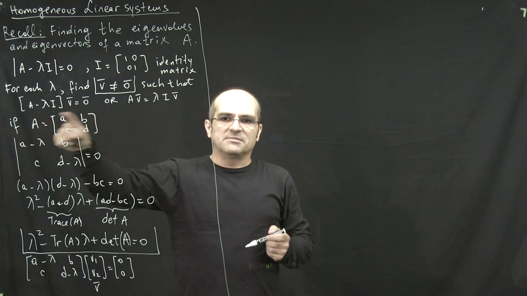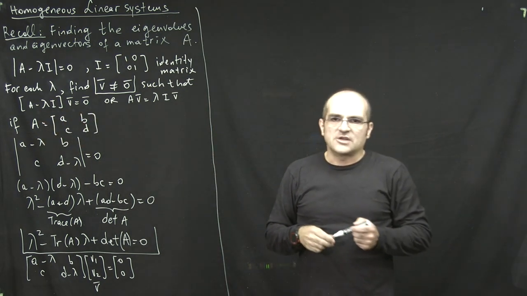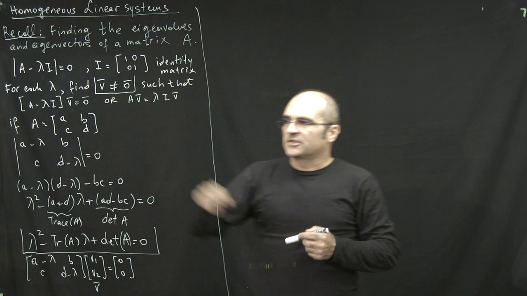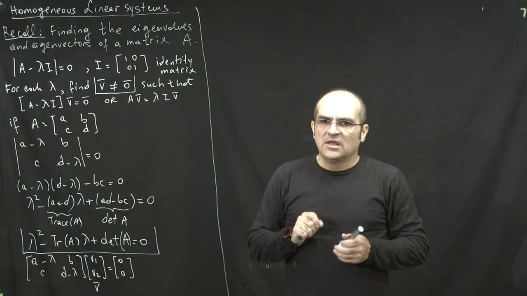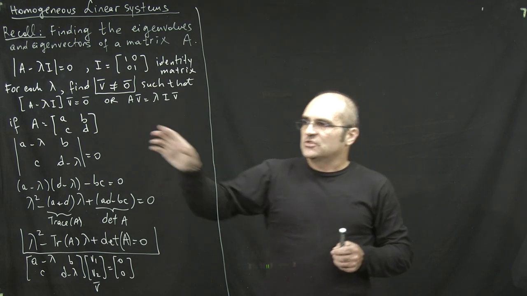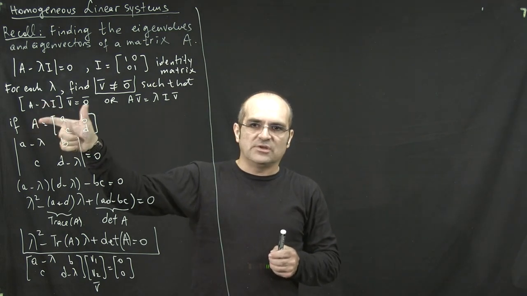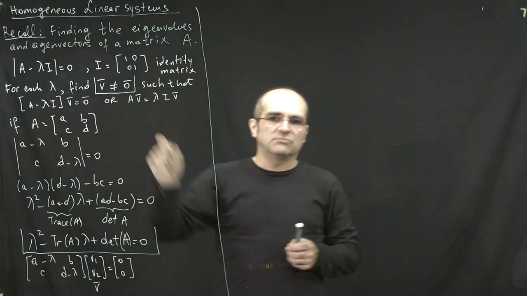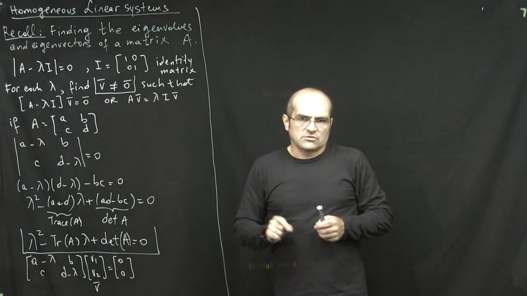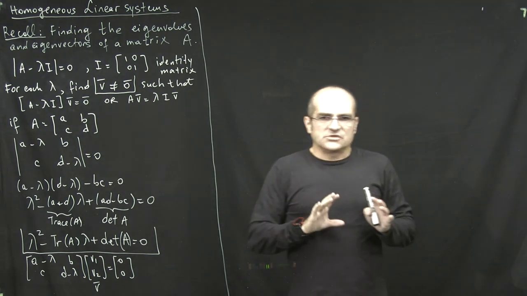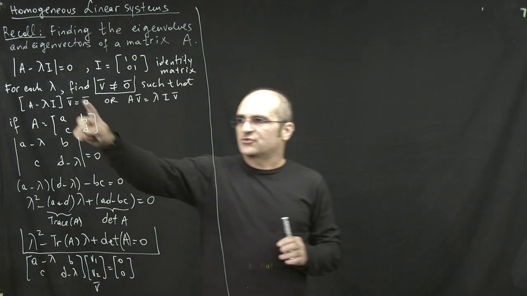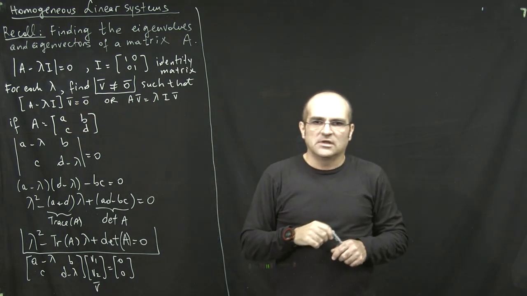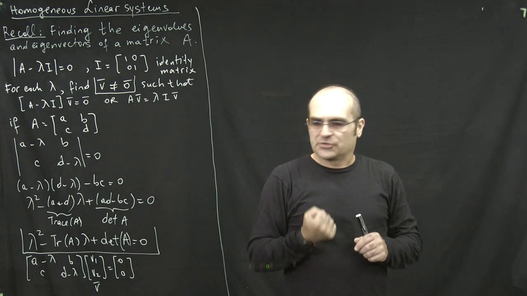So this basically becomes an algebraic system in the entries of the vector V. For each lambda you're going to find a non-zero vector. If your computation is correct, this system always leads to infinitely many solutions. You just need to extract one non-zero solution for our purposes. So things will be very easy in the 2 by 2 case. All you have to do is extract a non-zero solution, and that constitutes your eigenvector.